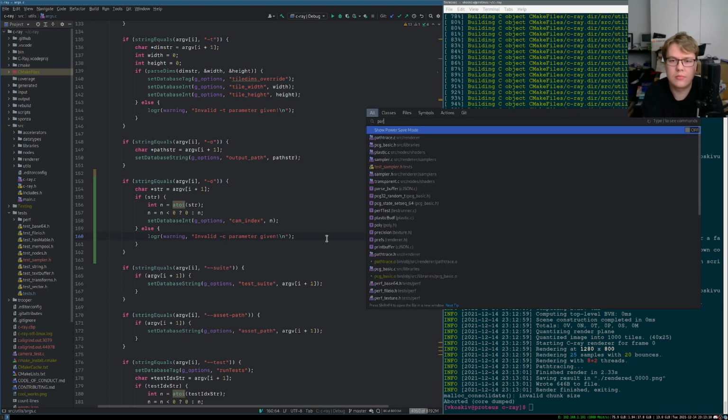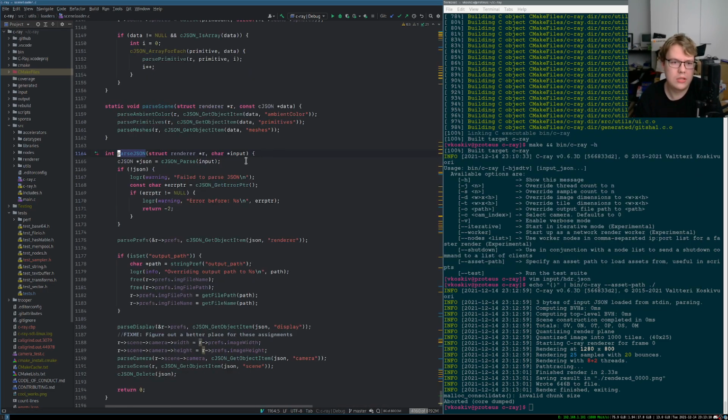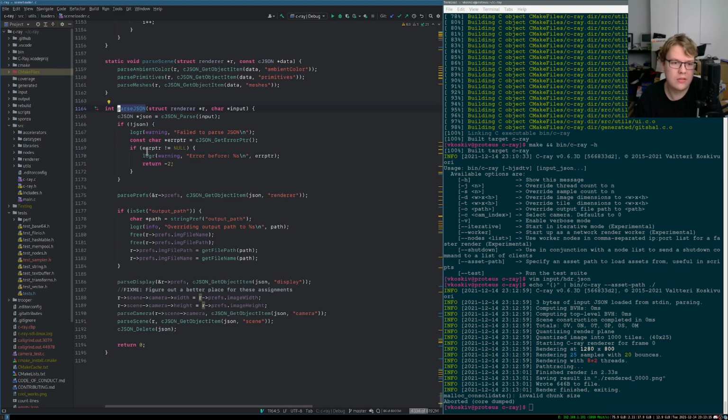So let's see. We load up the JSON here. And I've been refactoring this lately to be a bit more flexible. Yeah, these aren't really ideal, that we actually just kind of randomly get these values all over the place. I need to consolidate these. And then we override this one for the camera.